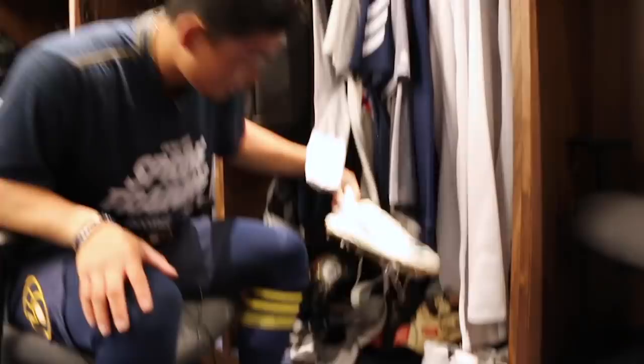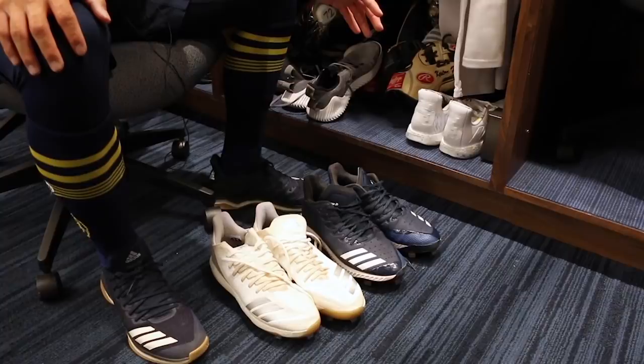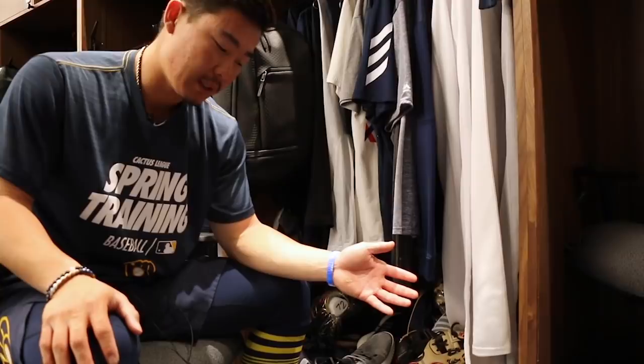How about your cleats? I have a deal with Adidas. Ever since I got drafted I loved Adidas — I was in Adidas in college and I could really tell they were up and coming with some really cool stuff on and off the field. I went to UC Irvine — a big Division II school — and I fell in love with Adidas there. Right now I have the Icon Bounce, which is really comfortable, a lot of room, makes me feel good at the plate and in the field — not too bulky, not too light.